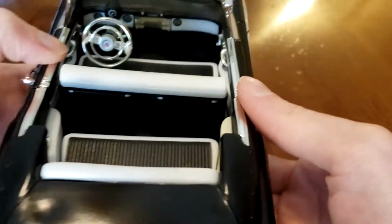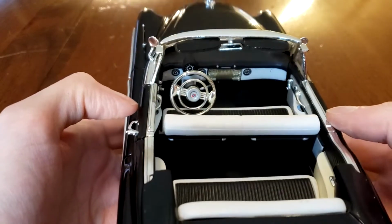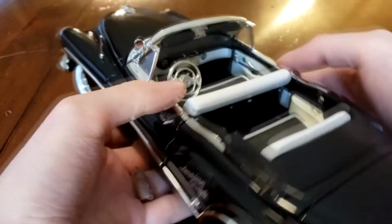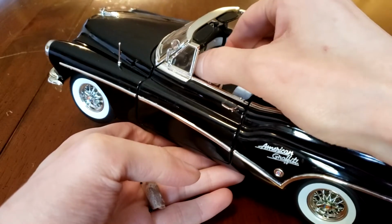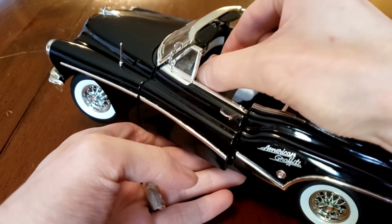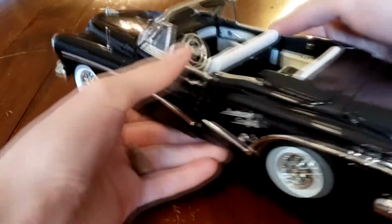Here is the shot of the interior right here. As you can see, a very beautiful dashboard. I love the steering wheel. Steering wheel actually does work. It will turn the wheels of the car, as you can see down there. I found that to be a very nice touch.